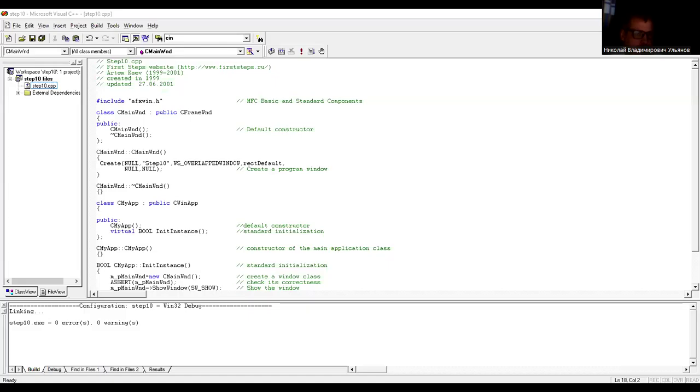Okay, so next time we created a window frame. Let us see. Let me show.